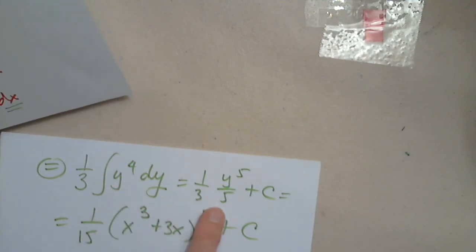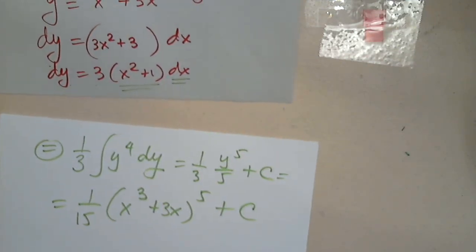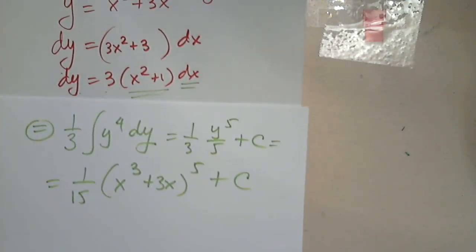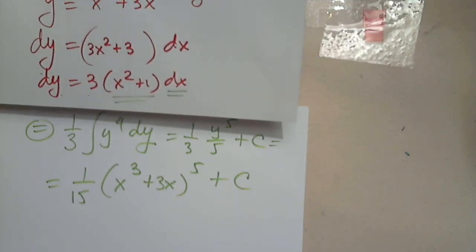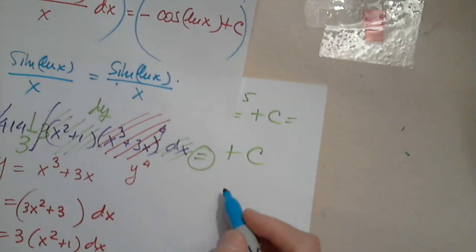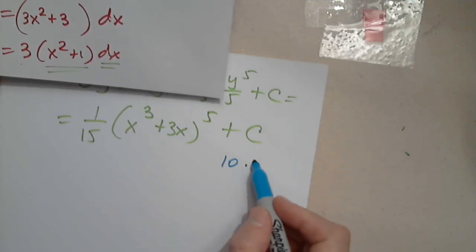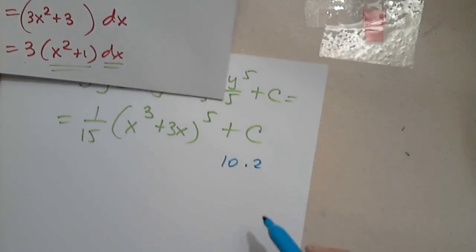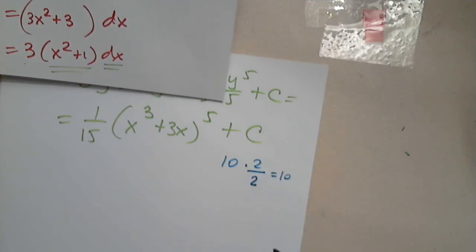Okay, I see. So if you factor out something for the substitution, you have to multiply by the reciprocal for the whole integral. Yes, because, for example, if I have $10 in my pocket and I decide to multiply it by 2, do I have 20? No. But if I multiply by 2 and divide by 2, I still have 10.